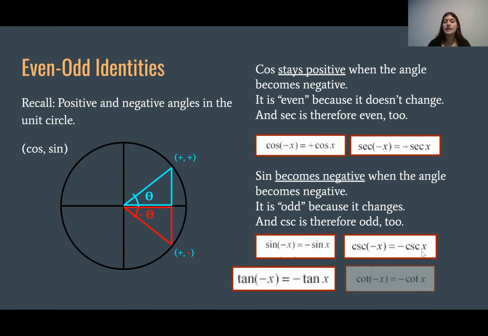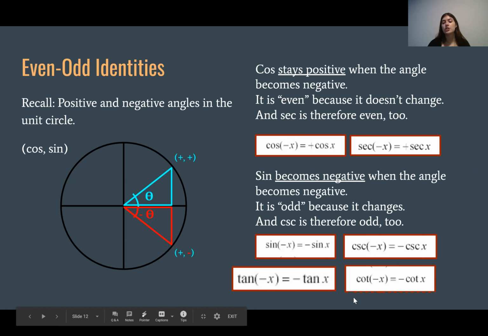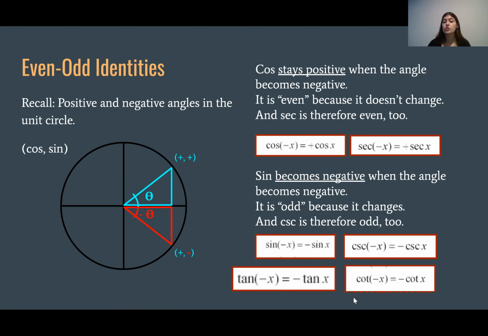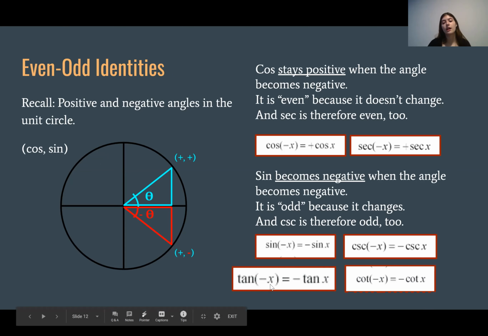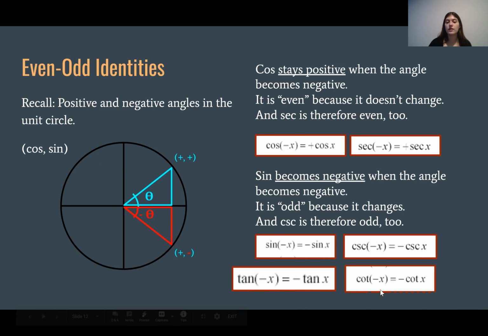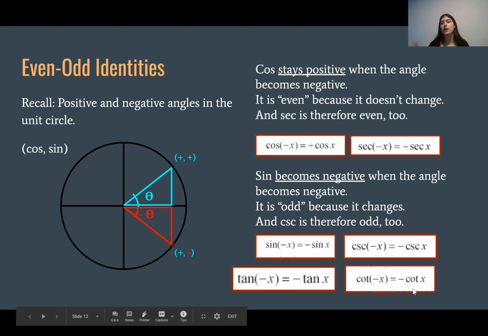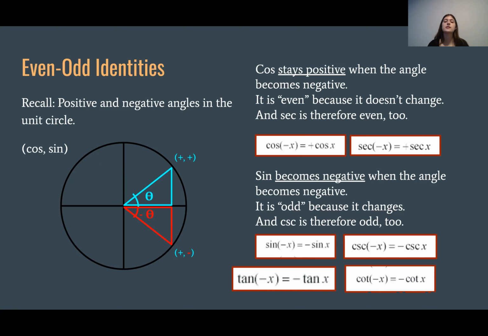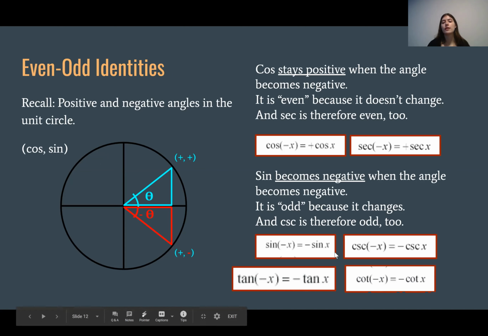And now we're going to take a look at tangent and cotangent. Tangent and cotangent are also odd functions. So that means that tangent of negative theta is going to be negative, and cotangent of negative theta is also negative. You don't have to worry about the terminology so much. I don't care that you know that something is even or odd. That's not really the point. The point is that you understand where these six identities come from. Make sure you write these down.